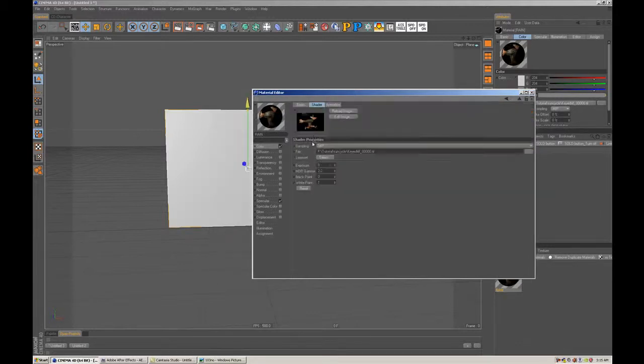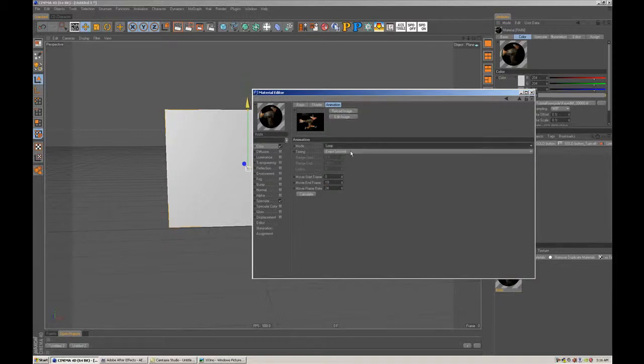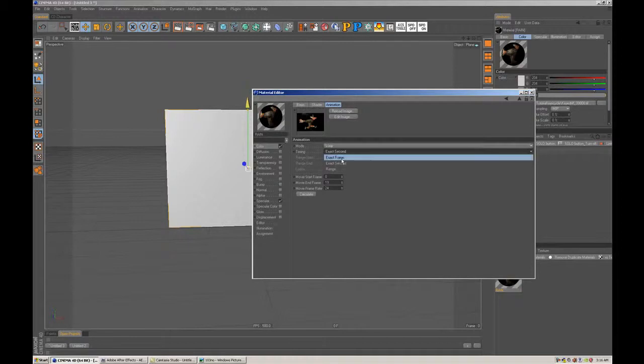And we want to click on this little image because by default it's just going to think it's one image, but we have to tell it this is an image sequence. So click this animation tab, and then click calculate, and Cinema 4D will look in the folder and see if it's a sequence and figure out how many are in there. So it says there's 19. I'm going to say I want it 24 frames per second. This is important. We want it to loop because it's our run cycle, right? And I want exact frames.